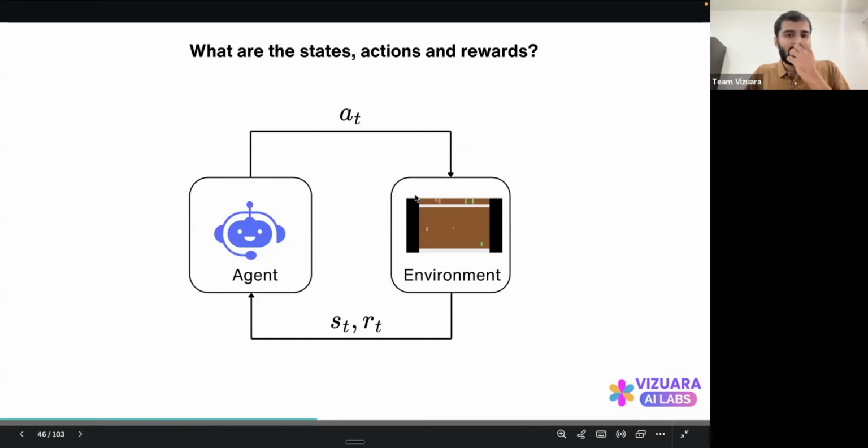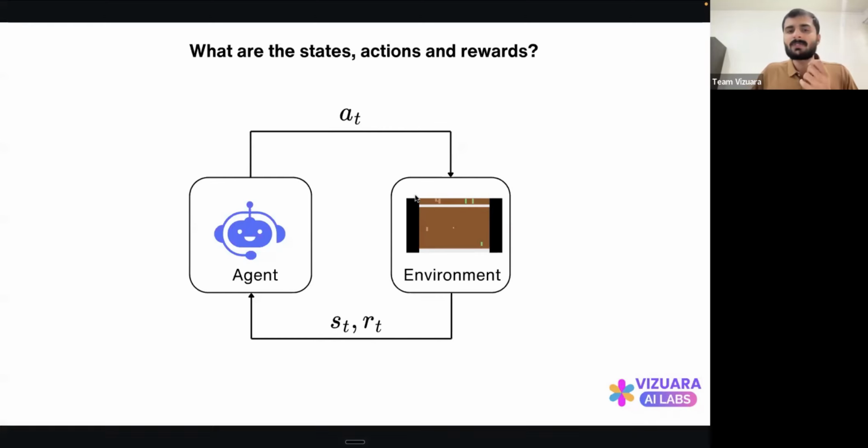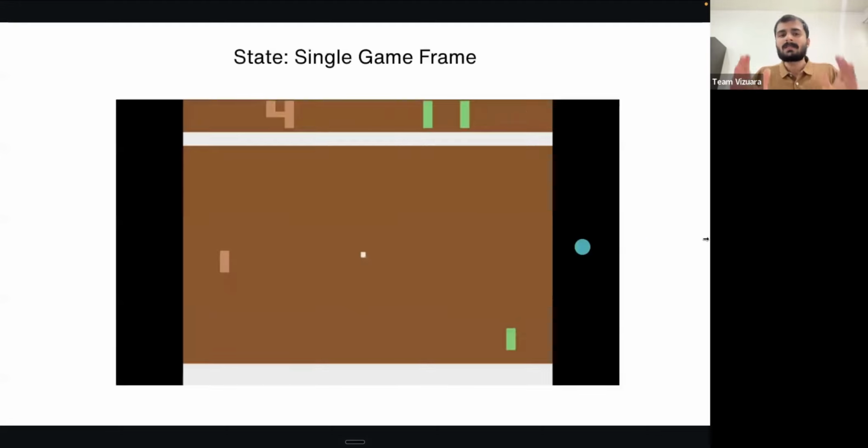Animesh says it's different positions of the paddles. Shishir says position of the paddle and the ball. Naveen says entire screen. All of you are kind of similar, and Naveen's answer is actually correct. The state is a single game frame which has 210 by 160 pixels.